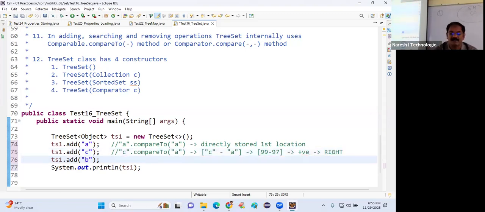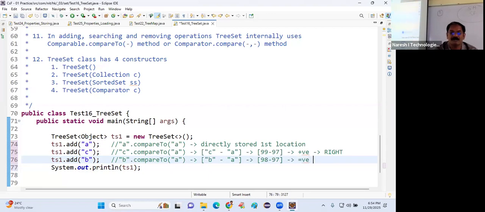Then next, when I store "B", it calls "B".compareTo("A"), where the first object is A. Now what is compared? ASCII numbers: 98 minus 97 returns positive.